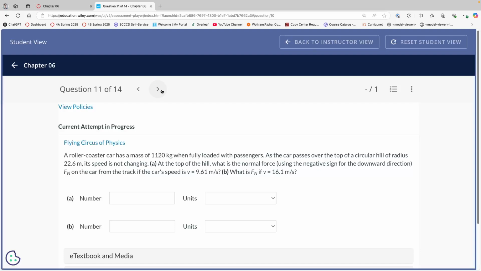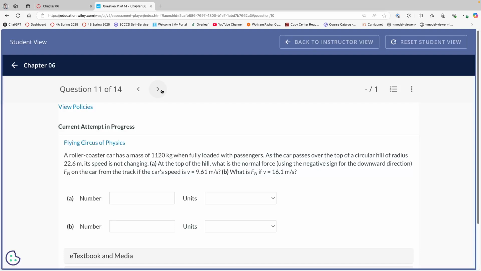Which way is the centripetal acceleration? Towards the center. So what direction is towards the center in my drawing here? It's down, towards the center of the turn. Gravity is also acting down, isn't it? Which way is the normal force here? Up. It's between the surface of contact, because it's going over this circular hill.